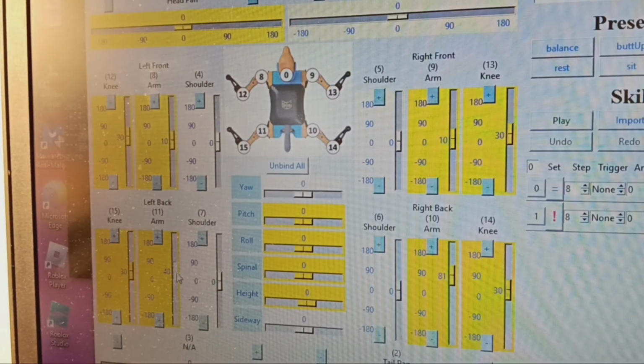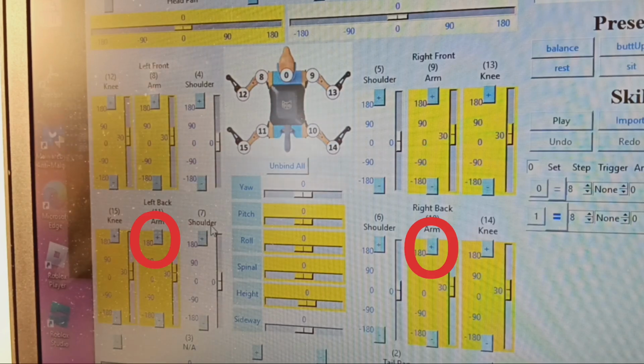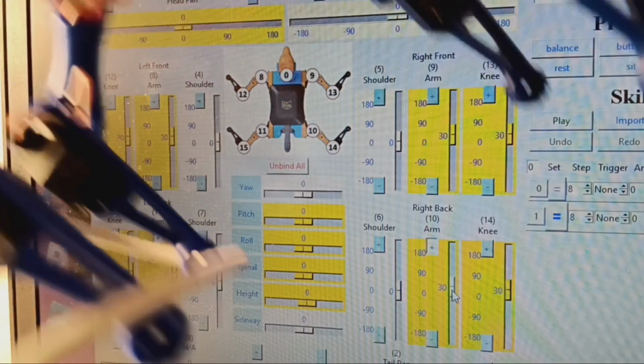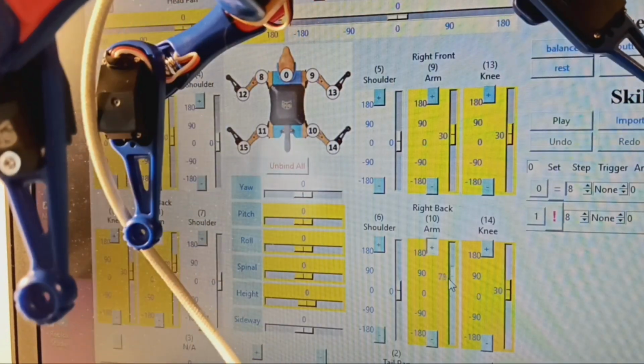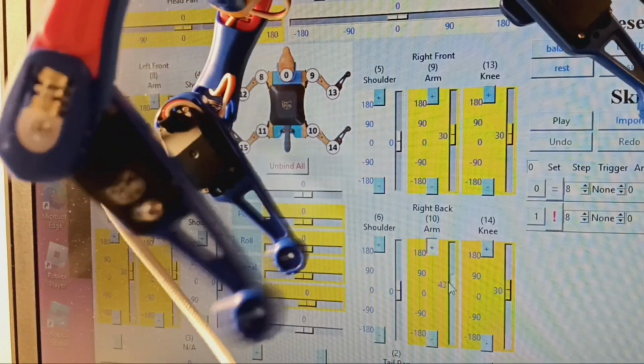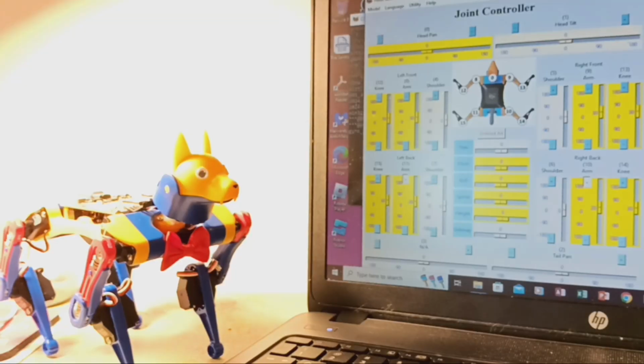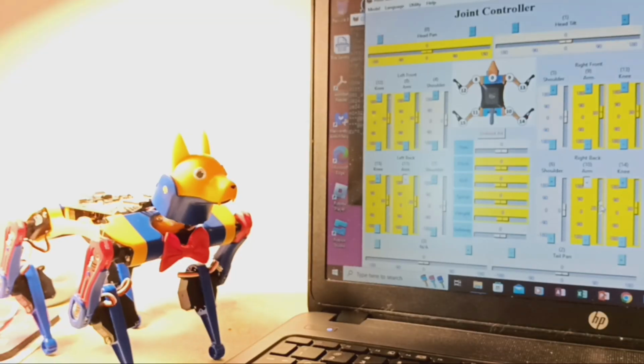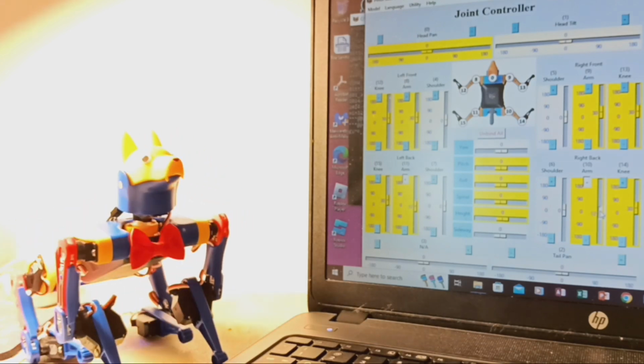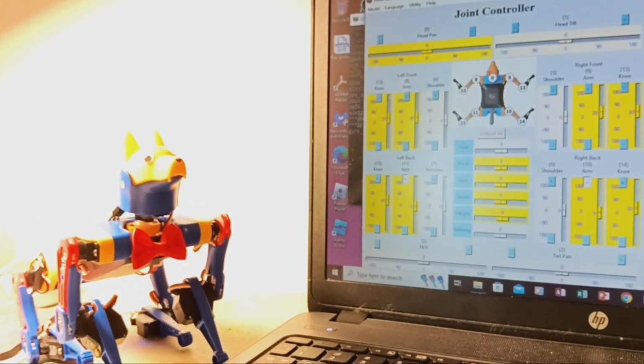If you would like to move more than one joint at once, you can click on the plus and minus to add or subtract the ones that you want to use. So let's say, for example, I want to do both back legs. And then you can drag the levers up and down, and it will move both forward and backwards. For the second frame, let's do a quick sitting posture, just by moving both back legs forward a little bit.